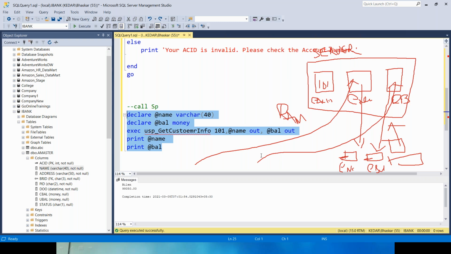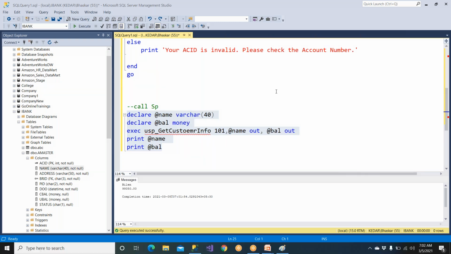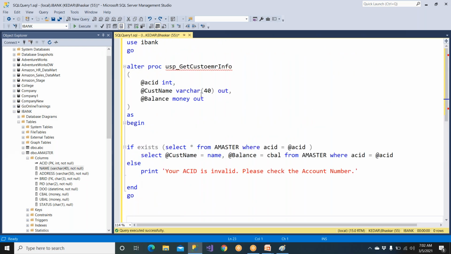So that is how the input and output parameters work. This is the purpose of input and output parameters. I don't want to display data on the server side directly. I want to give the data in carry bags. Parameters are nothing but boxes where you put the data.